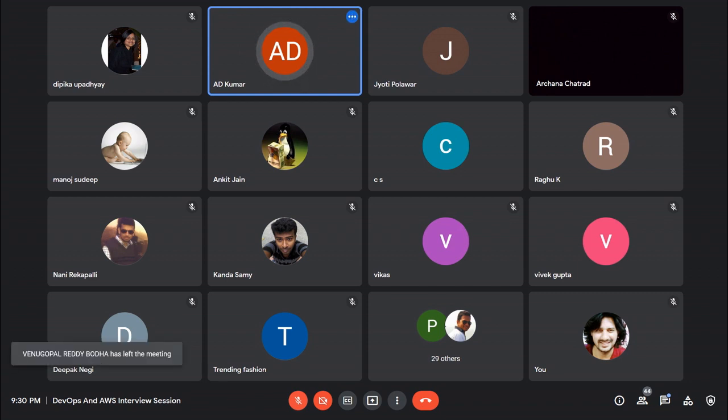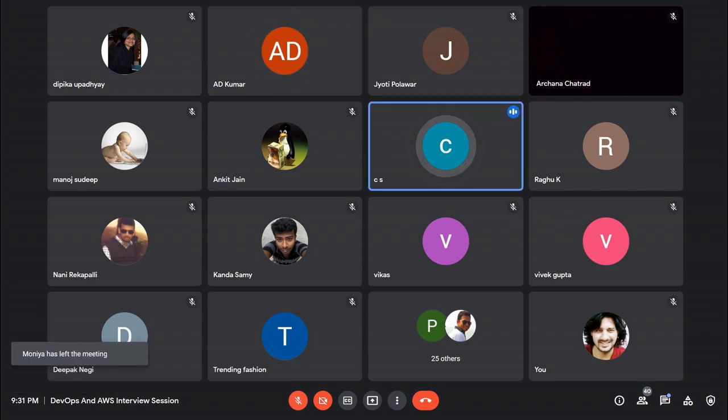Then you can use your configurations, like if I'm using a Java application or an Angular application or anything, you have to define the first base image. Like for a Java application, OpenJDK is there, right? So then you have to use the OpenJDK base image in which you can define your JAR file or Java file. That means you are creating the new image from the base image and pushing it to Docker.